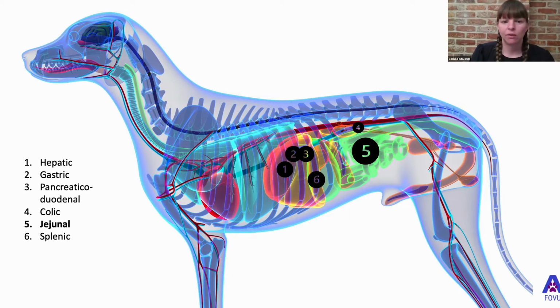So here we've got a schematic of where we should find those lymph nodes. They will be closely associated with the organs, the visceral lymph nodes. And in particular, we're interested in the jejunal lymph nodes, which will be found in the mesentery. Lymph nodes are often found in pairs and often have a blood vessel running between them, so that can give an indication that if you found something that might resemble a lymph node, that is what you're actually viewing.